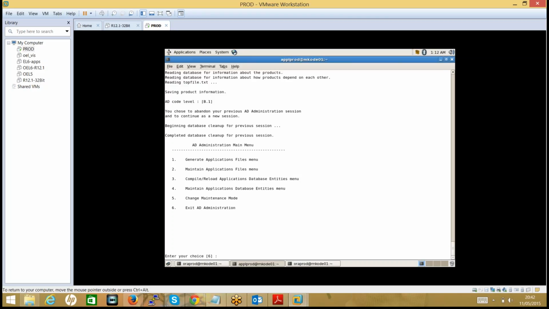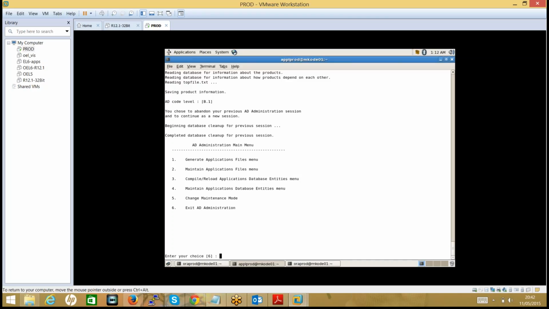Till 11.5.9 you have only 5 options; the Change Maintenance Mode option is not there. From 11.5.10 onwards they have introduced this option called Change Maintenance Mode. That's the major difference between the 11.5.9 and 11.5.10 AD Admin utility. The rest of the options are exactly the same, so you don't need to worry. The only main change is the newly introduced Change Maintenance Mode option in 11.5.10. We'll check how it is enabled later.